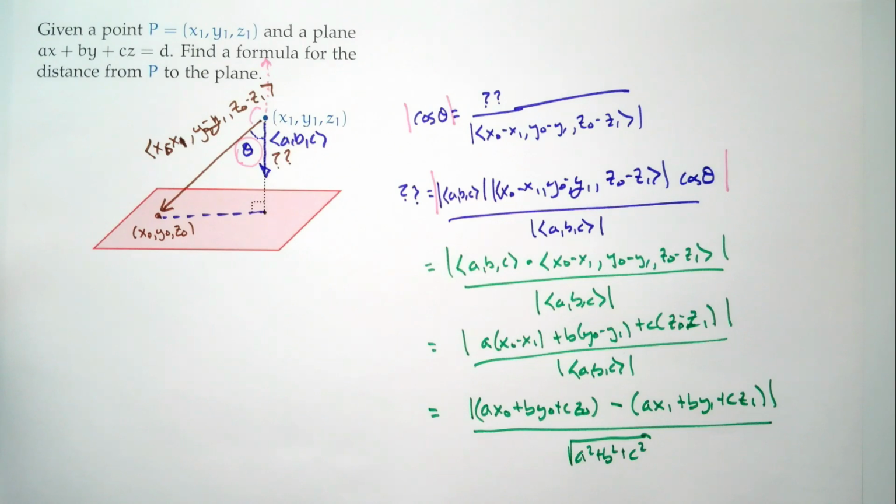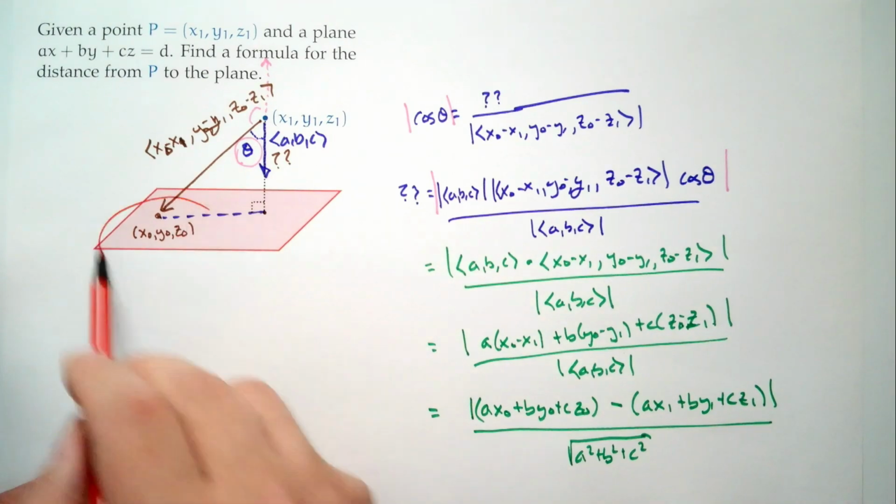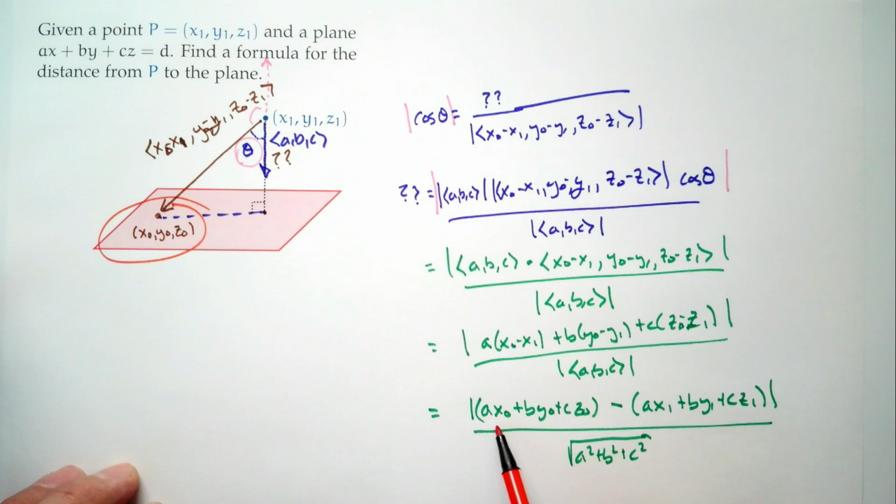Now, so far we're okay. And we say, look, we were given A, B, C. That's part of our initial problem. We were given x1, y1, z1. That's part of our initial problem. What weren't we given? We weren't given this point. So right now, we sort of have this extra information that we'd have to figure out. Or do we?